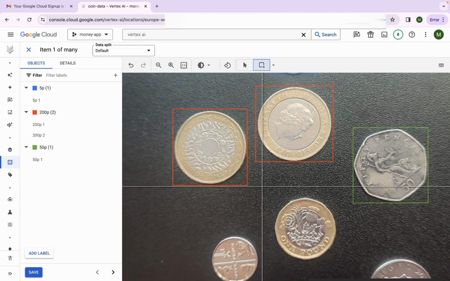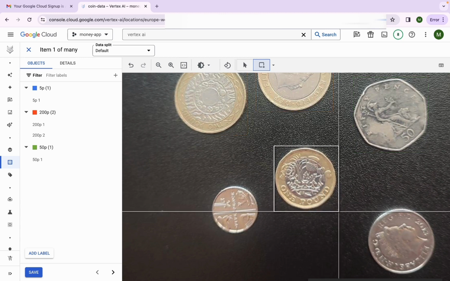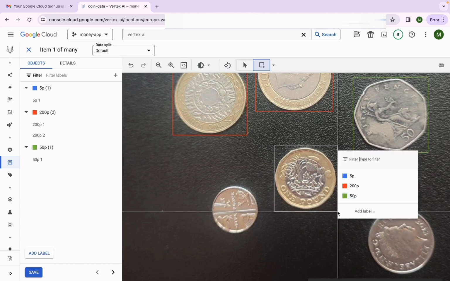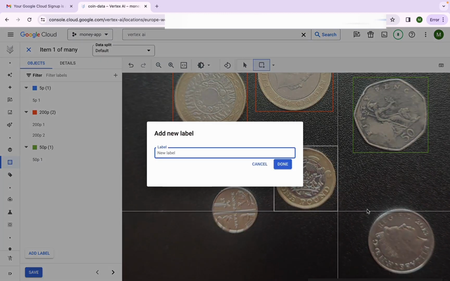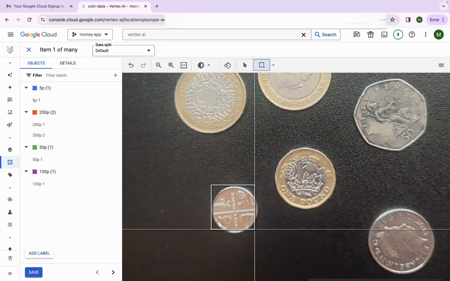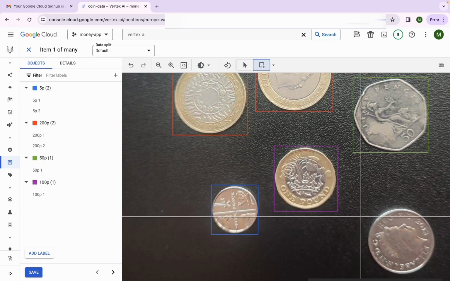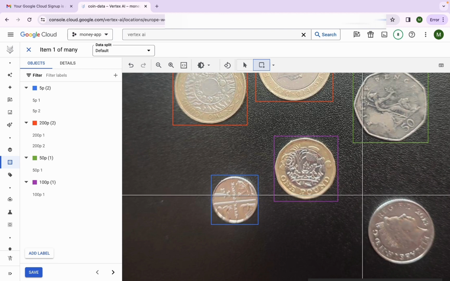We'll do that soon, just in case we don't have all the labels on this particular image. This is £1, which is 100p. Add it, 100p. Click done. The next is, this is 5p. This is 10p.